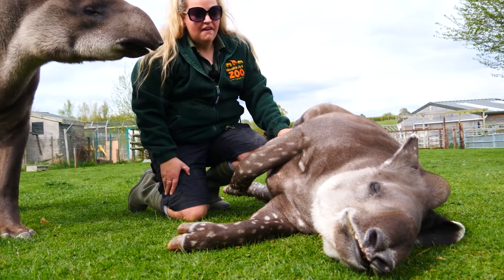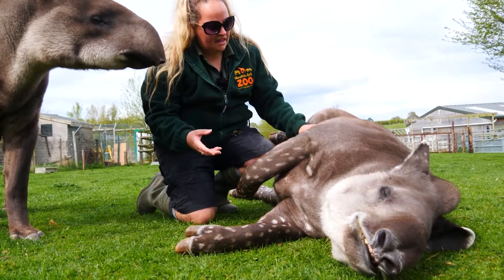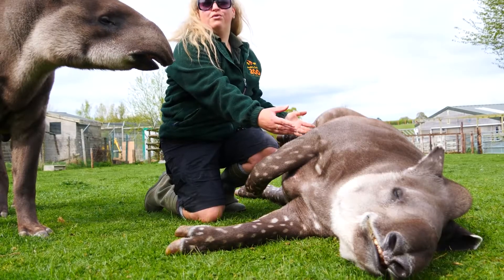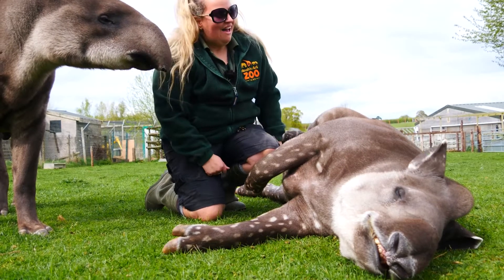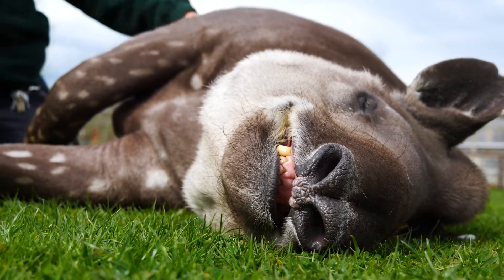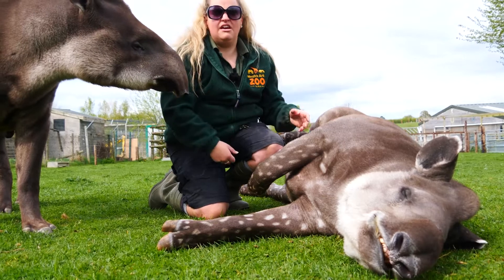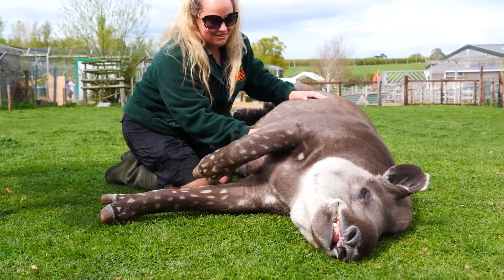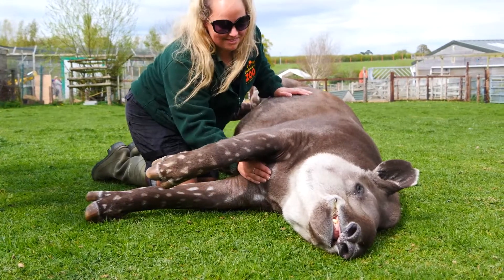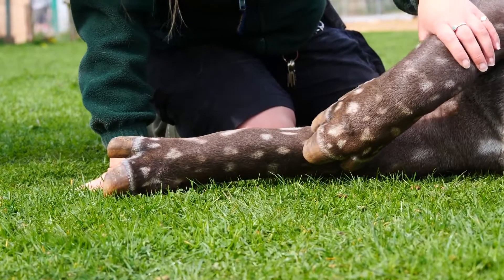Part of looking after these guys, we need to carry out what we call health checks on them — that's basically just to make sure that the animal is as healthy as it possibly can be. With our tapirs we are very lucky, they do just roll over for us like they have done here, so that enables us to have a really good look at all of their underneath side and all their vulnerable bits that we maybe wouldn't necessarily see any other time. So using Tara as an example, she's lovely laid out — we can make sure that all their feet are okay and all their toes are in tip-top condition.